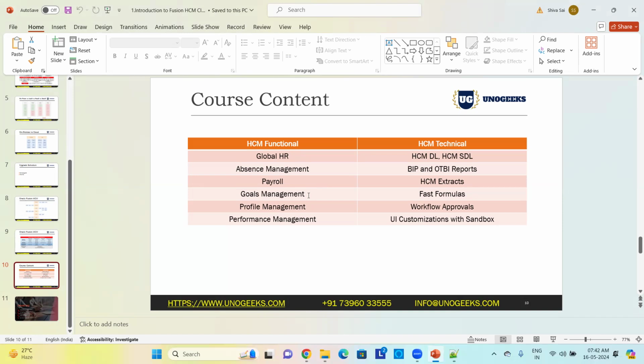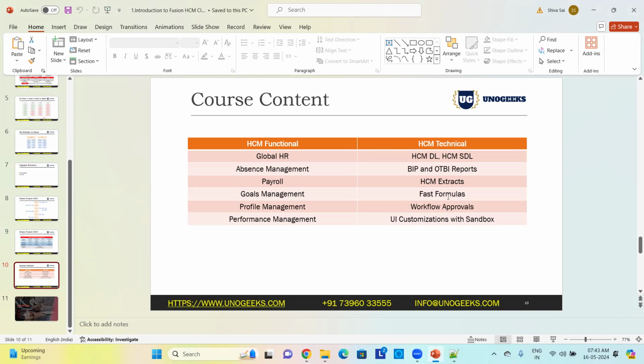Then once we finish the payroll part, we will look into the fast formulas, which is related. So we look into how to understand a fast formula, what are the components of the fast formula. And then you would need a little bit of the understanding of certain technical aspects before you jump into fast formula. So we'll give that introduction and ensure that you understand how to begin understanding a fast formula. First of all, before you write a fast formula right from scratch, you should know how to understand the fast formula, what are the components, the structure, and what is present in that. So we'll look into all those aspects when we go to fast formula topic.